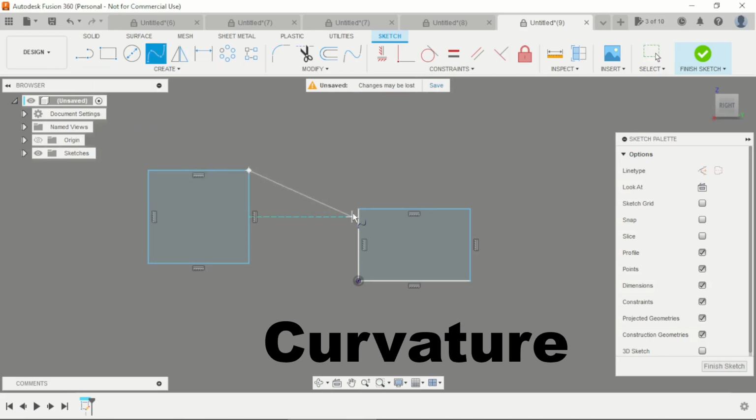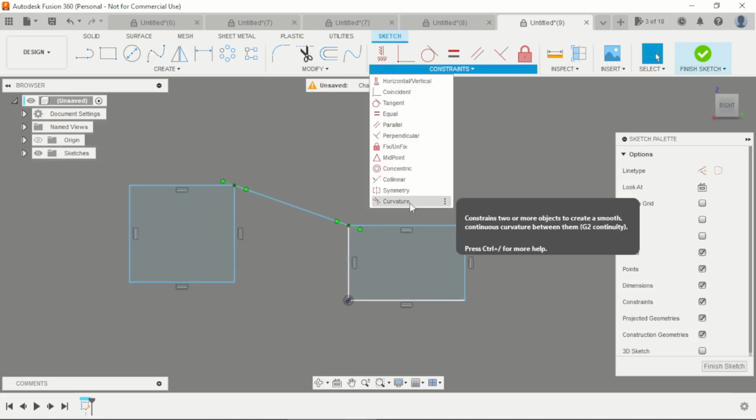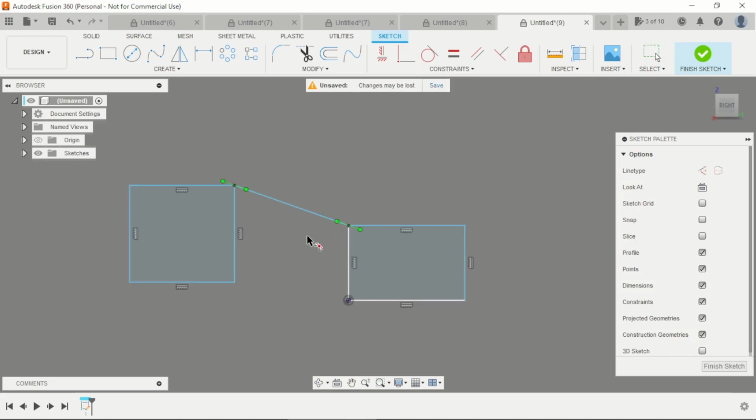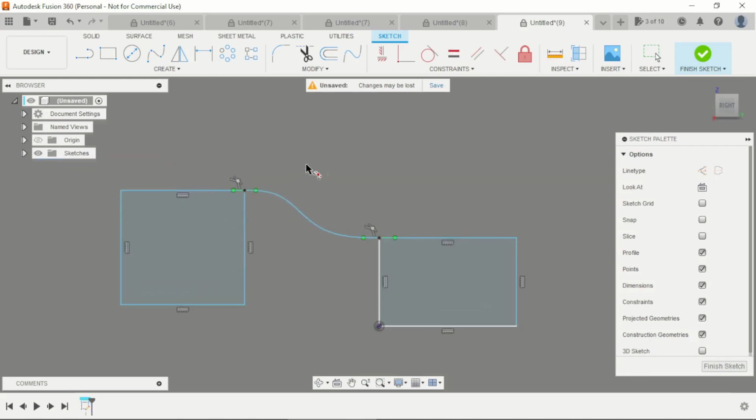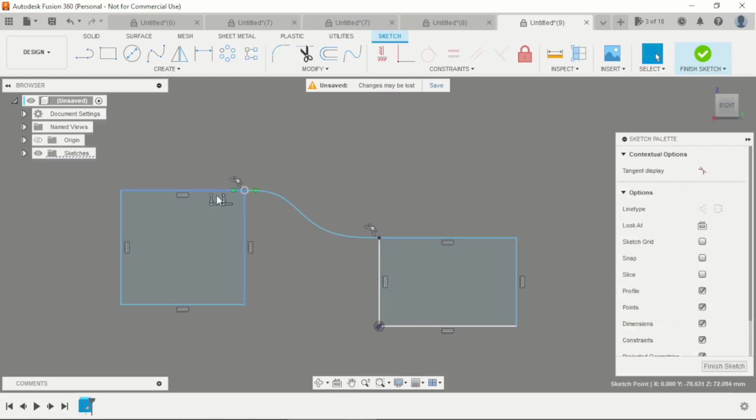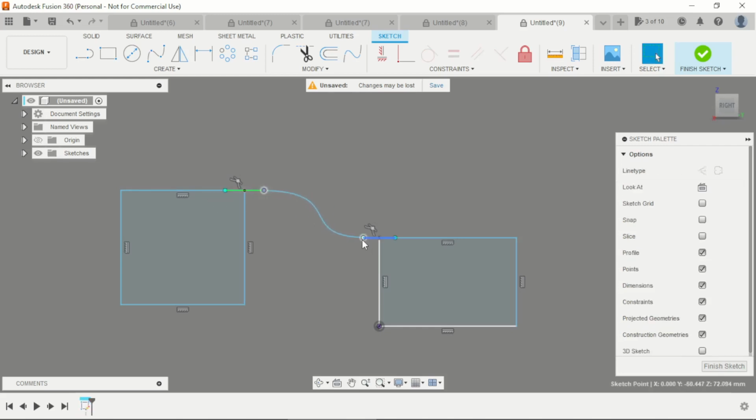In that last case, we need to create a spline here. Two points, connect two points, okay. The curvature constraint creates a relationship between this line and this spline and this line. This means that we have two kinds of smooth, a G1 smooth and a G2 smooth, that we can change the relation here on these lines and move here.